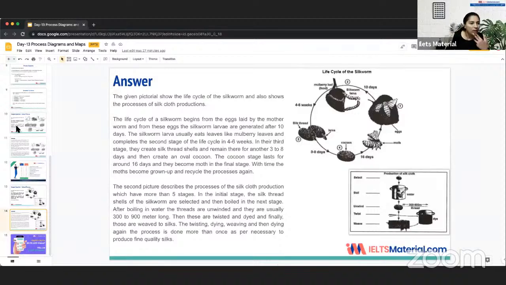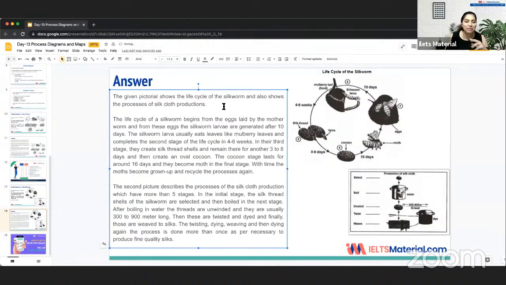Now, there is another Chahat in the class and he has asked me a question about what type of graph it is. He has actually sent a link. So I've told him that I would be answering him at the end of the class. Okay, I'll do that, Chahat. This is the second Chahat, the other Chahat. Okay, now let's come back to the answer.